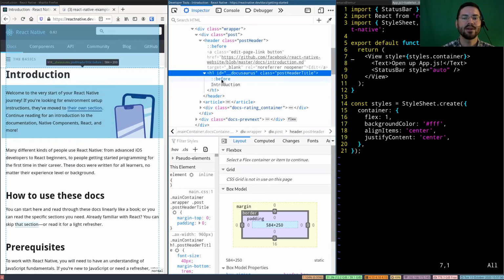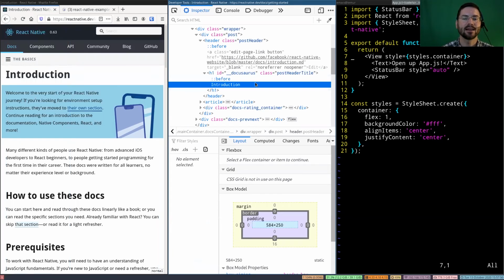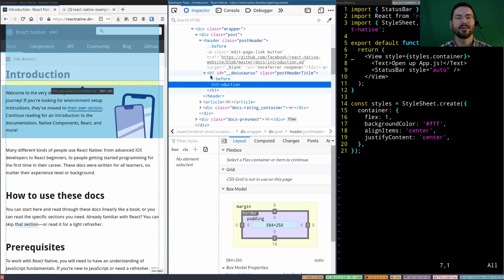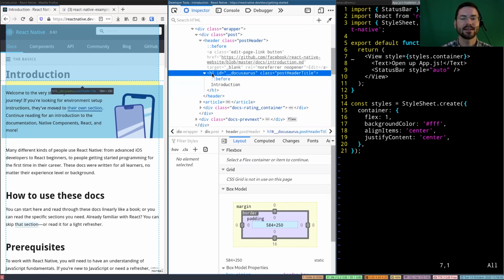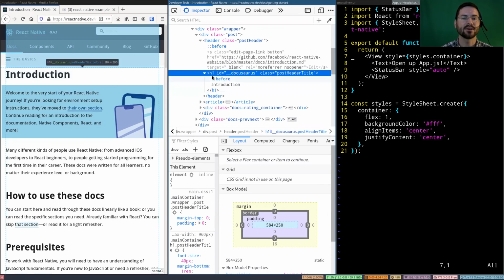And anything in between the opening tag and the closing tag is the children or the contents of that element. The opening tag and the closing tag together indicate an element. So this is an H1 element that we're adding to our document.